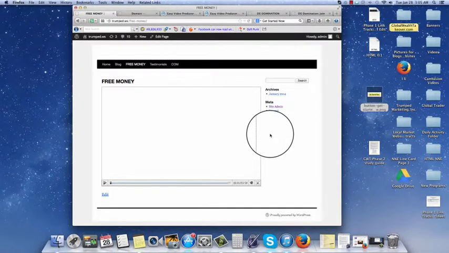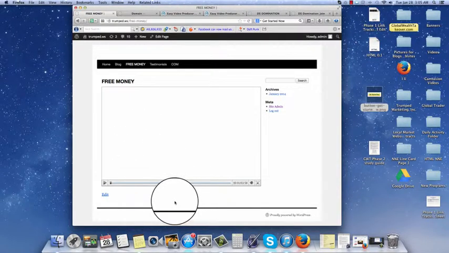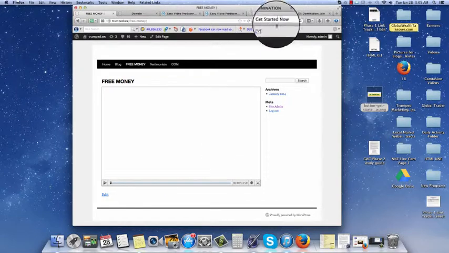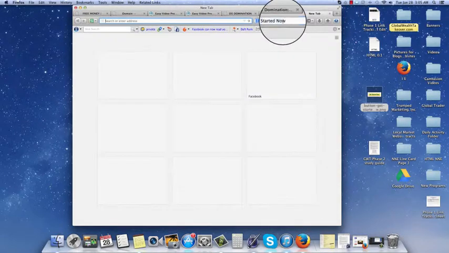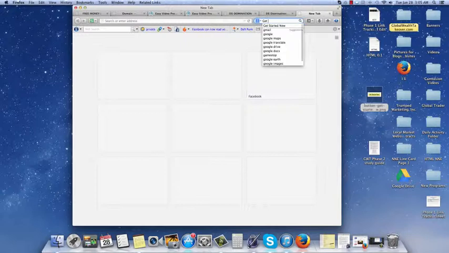Okay, so we're going to leave it on this page, but what's missing is a button, as well as the ability for a person to get started and get their Netspend card. So we need your link for Netspend as well as the button. So we'll get the button first, and this is really easy to do. Get Netspend now.